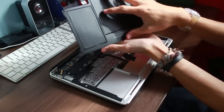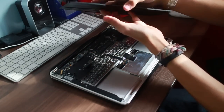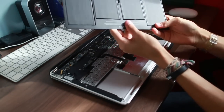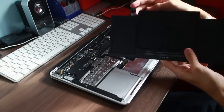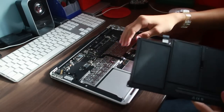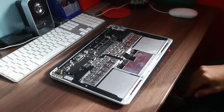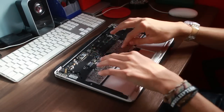It's not sealed though, is it? So I presume all the gunk got into the battery, and it's just simply not working. It says it's charging. It doesn't say condition replace now or anything, but it just doesn't work. It just turns off, which has got me a little bit worried that it has something to do with the actual connector on the board. But I've flipped it over, and all of the resistors and stuff like that, there's no corrosion on any of it, so it should be okay.